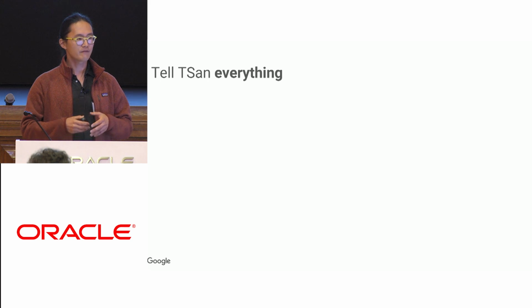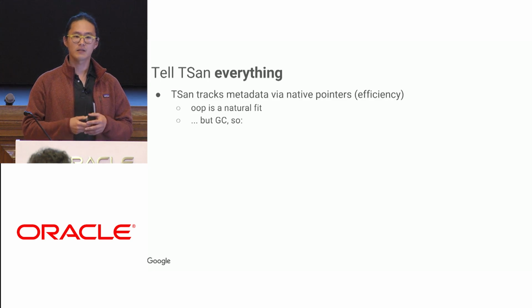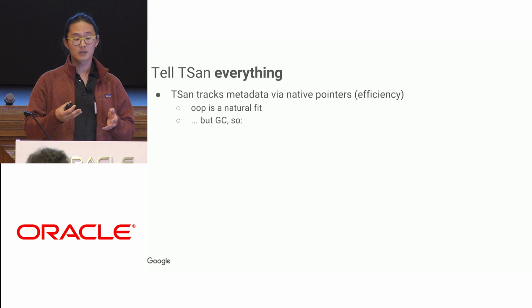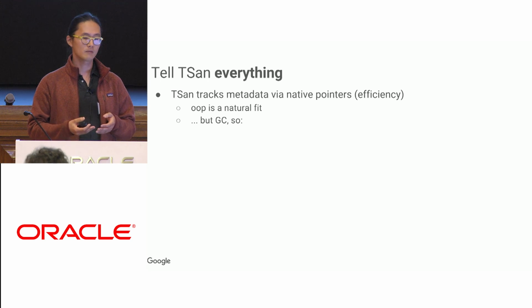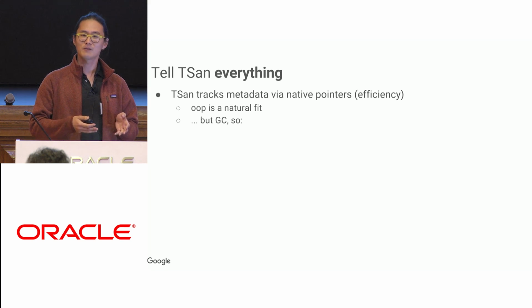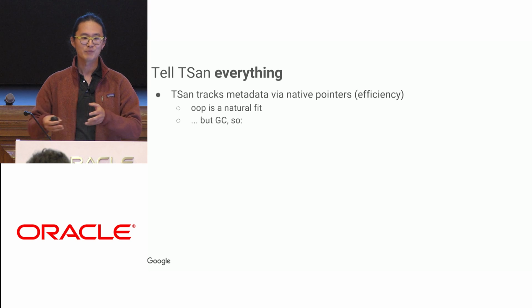The basic approach is that you want to tell TSAN everything. Let's start with how TSAN manages metadata, like the vector clocks. Internally, when you allocate a C or C++ object, you have the pointer, and that pointer is literally the key at which you can access its metadata, for efficiency. Since we have internal access to the representation of a Java object, the OOP is a natural fit to give TSAN. So life seems good, but then objects move around, and this is problematic because TSAN typically doesn't deal with C++ objects that ephemerally move around.